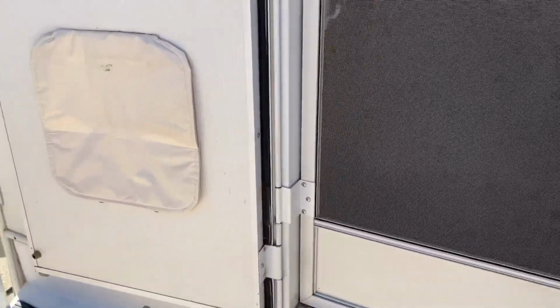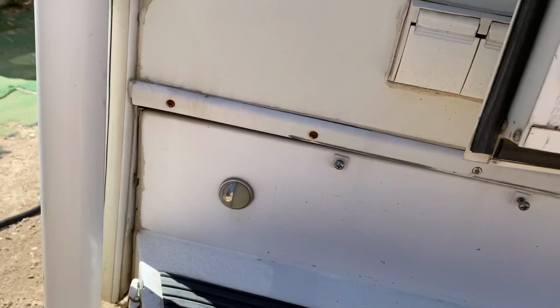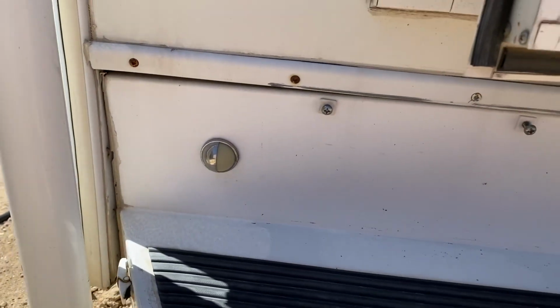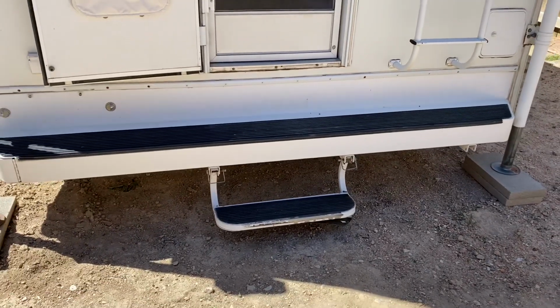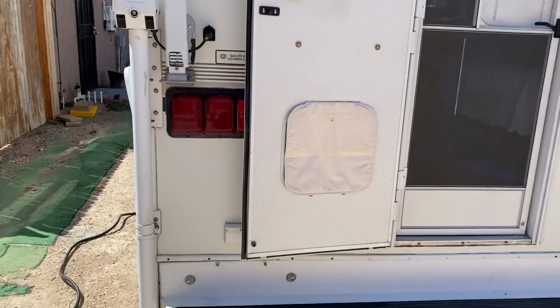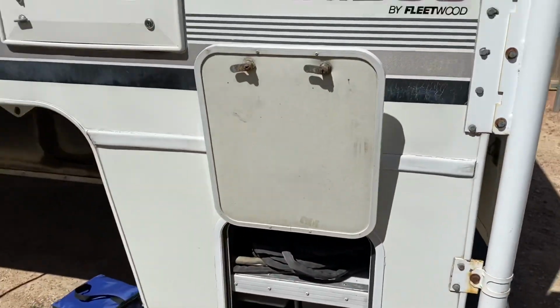And then one other thing I found right here, this bumper. When you step on it, you can see how it's a little bit in. When you put your weight on it, it kind of moves. I'm going to have to take that whole thing off and probably rebuild it. I'm going to add an extra step because once you get this up on the truck, it's kind of high up. So I'll redo a step. And then going around, that's our black and gray water.